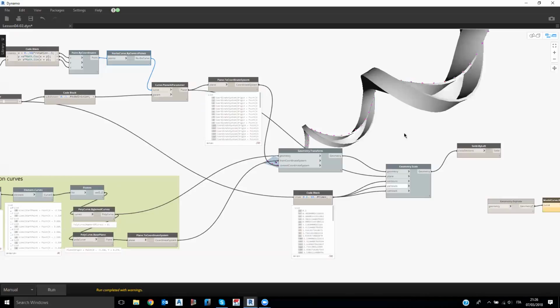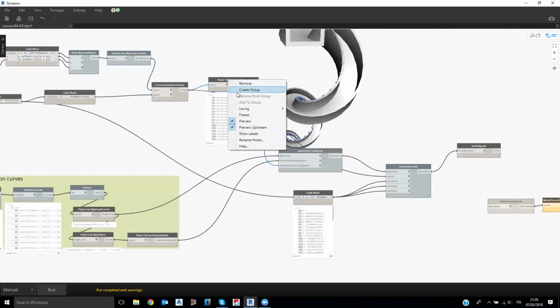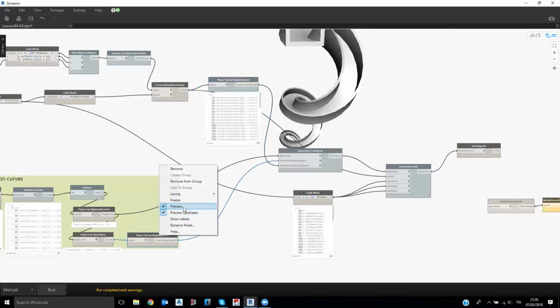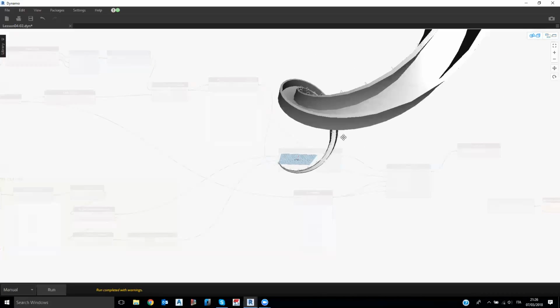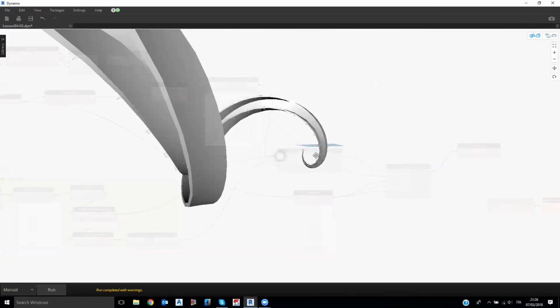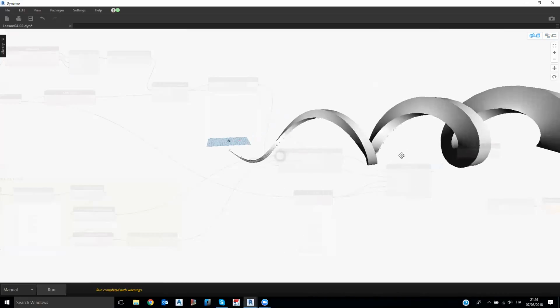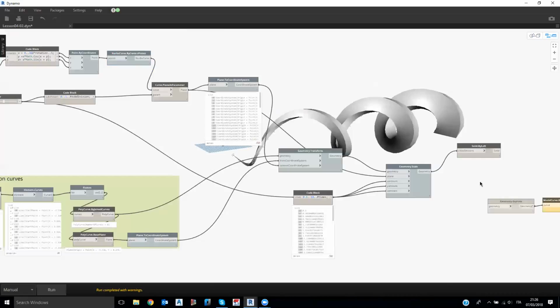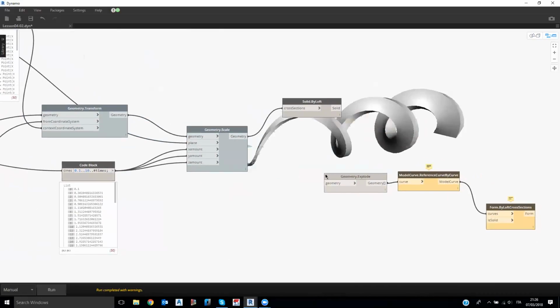We can just close some of these elements like the coordinate system. We don't need it. Let's remove this one and so on. So it's pretty nice. And again, it's almost impossible to do this rotation directly into Revit. But still, we don't have an element into Revit. To do that, we need to do two more operations.